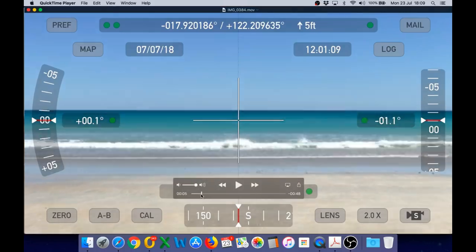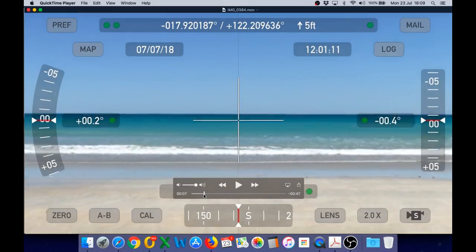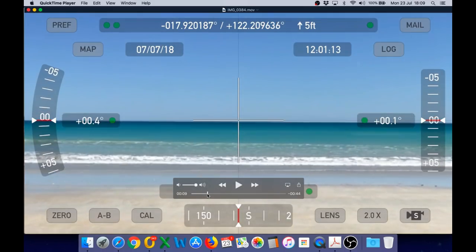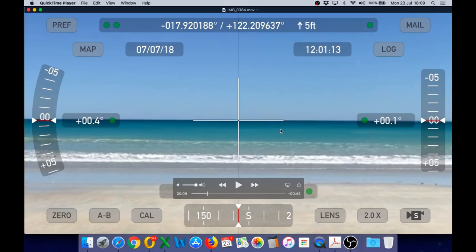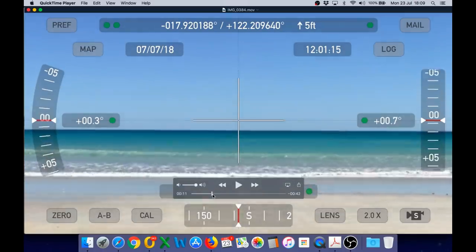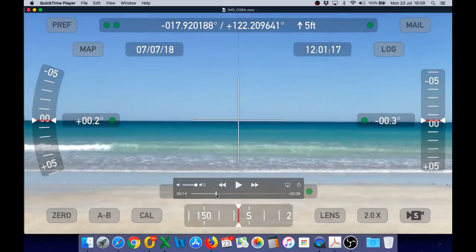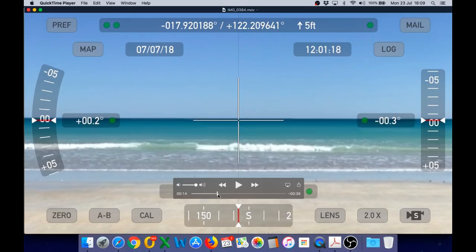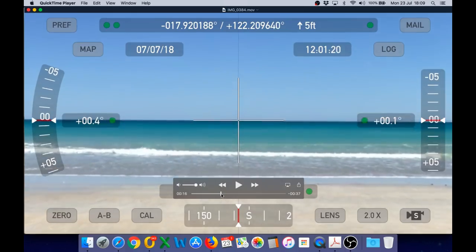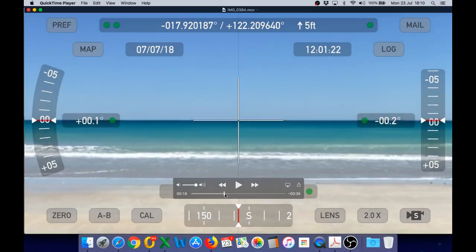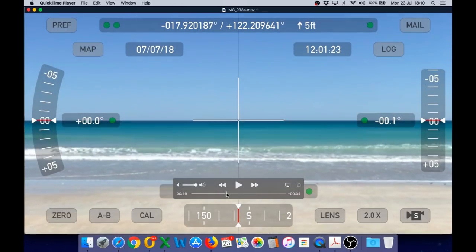Now, this clip was taken at Cable Beach in Broome, and you can see I'm standing on the beach looking out across the horizon. Now, when we put the crosshairs on the horizon, you can see it's within 0.1 or 0.2 of a degree of zero. So it's calibrated correctly, because from this low elevation, the angle down to the horizon is less than 0.1 degree. Now, it is quite windy, and you'll see that in the clip when I play it, but as those crosshairs hit the horizon, it's within 0.1 of a degree.